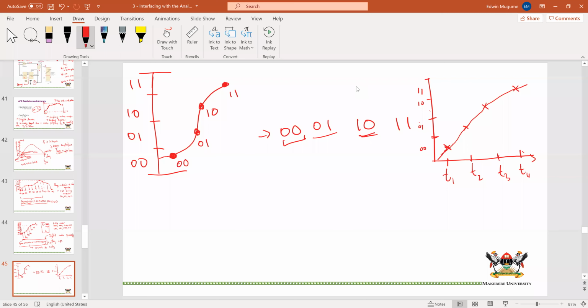So if you compare these two signals, you can see that they are not quite similar. They are not very similar because this one is more curved here and then more curved there, whereas this one is almost close to linear. If we want to prevent this issue, we increase the number of bits. So this one obviously leads to more error if your bits are few.